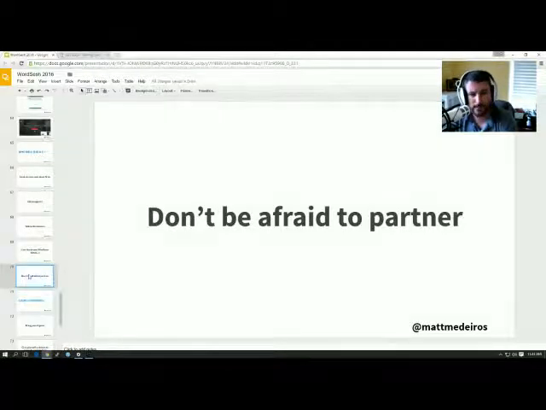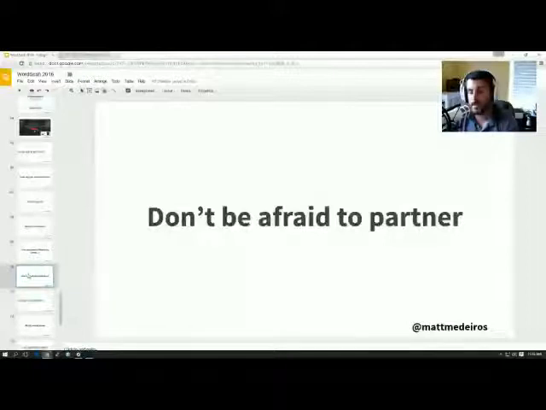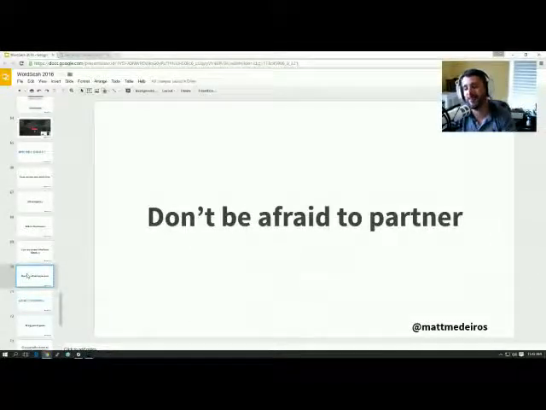And also, if none of this stuff sounds interesting to you, don't be afraid to partner with somebody. I said real developer, I didn't mean that they were a fake developer. Don't be afraid to partner. If you can find a developer, I know tons of developers out there that would love to partner. Again, if you're in communities, if you're going to WordCamps, if you're on Twitter, Post Status, Carrie Dill's community, all that stuff, find other people to partner with.